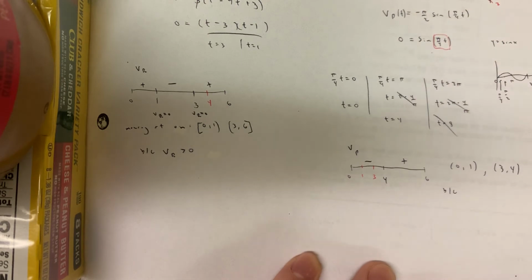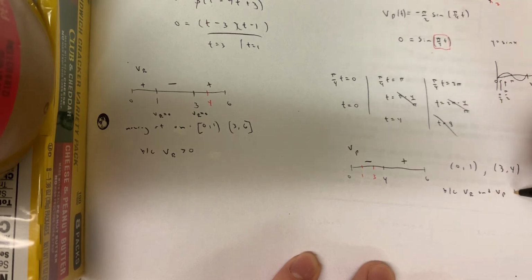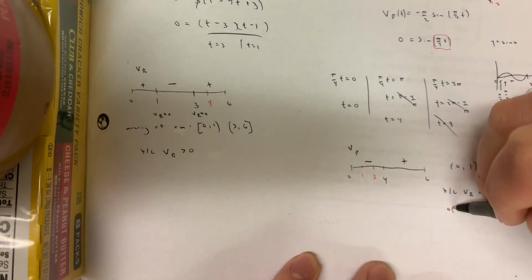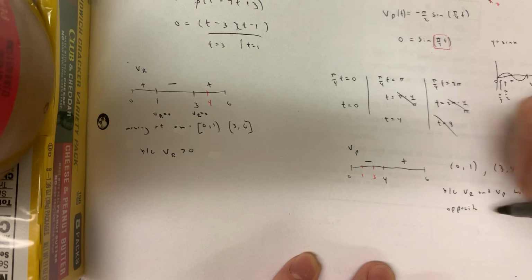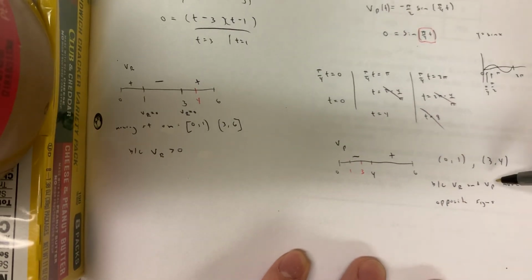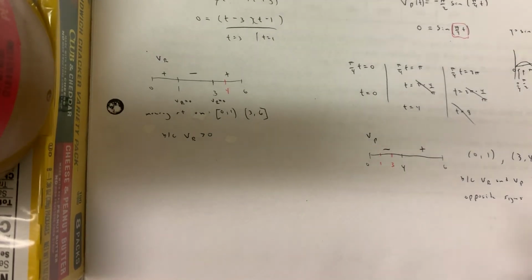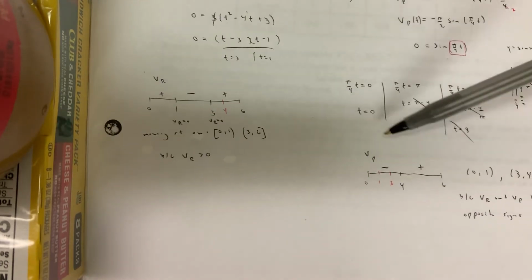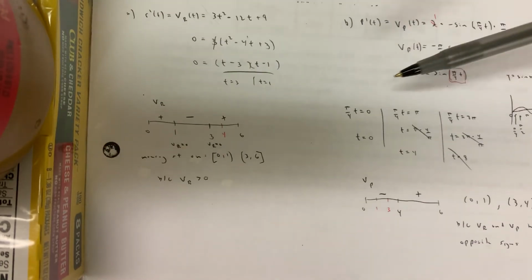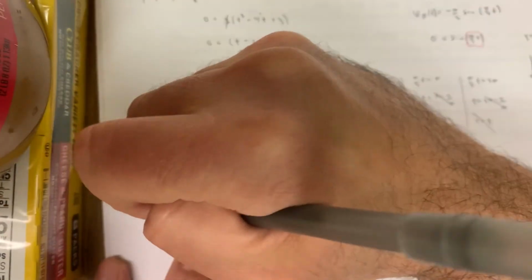Make sure you justify, okay, and that's because V sub r and V sub p have opposite signs. So you can say, if you want, V sub r is positive and V sub p is negative, or V sub r is negative and V sub p is positive. Same exact type of thing right there. So look, it's nasty, really just because of this, but who knows, maybe it shows up in your AP exam and you're able to do something like this and get some points. I don't know if it will, but this is kind of the miscellaneous stuff.